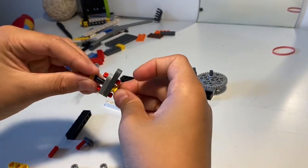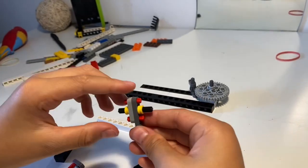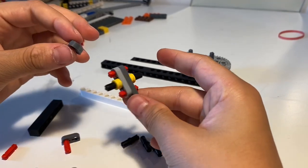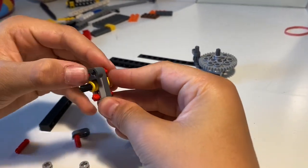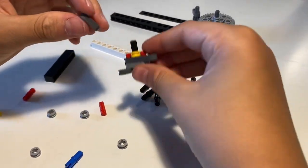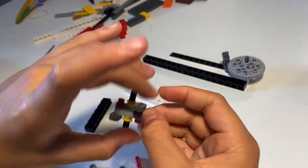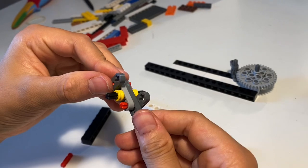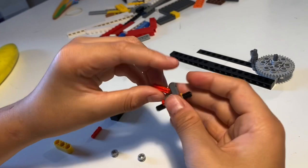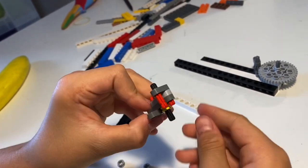You know, I'm going to lock this one into place with one of them so it doesn't fall out again. Looks like a little robot. And then we get this piece and put it there. That looks even more like a robot. And then we get another one of those pieces and then put it through like that. Turn it around so it can see all of it. It's Wall-E. Okay, so we get some more of these axle pieces and put it through there like that.